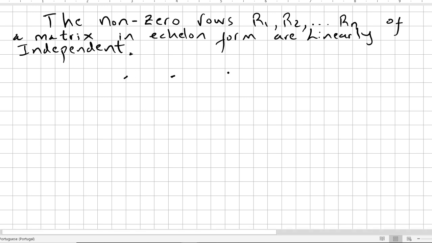So let us say we have some kind of matrix, say a 3 by 3. Let's say this one is 0, 0. So this one is the echelon form, right?